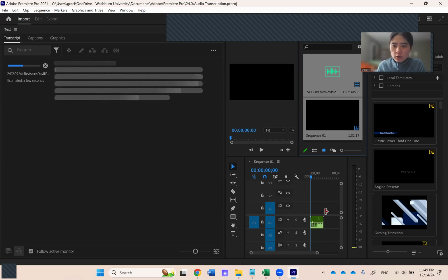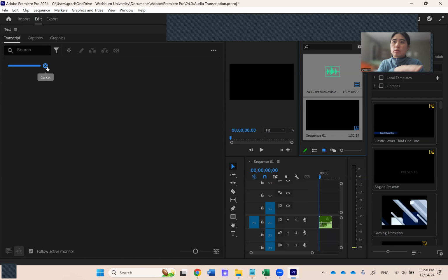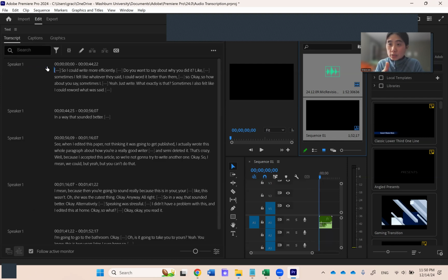And then what you see is the audio is down here on the bottom. However, you don't even have to think about that. The important thing is it will transcribe the audio for you. And there'll be a transcript as well as captions if you wanted to put it on a video. However, for our purposes, all we care about is the transcription itself. So I've already set it so that it will automatically start transcribing. If this is the first time you do it, it probably will just ask you if you want to transcribe, and you'll just go ahead and click yes.